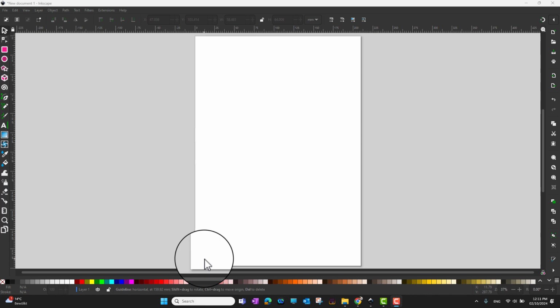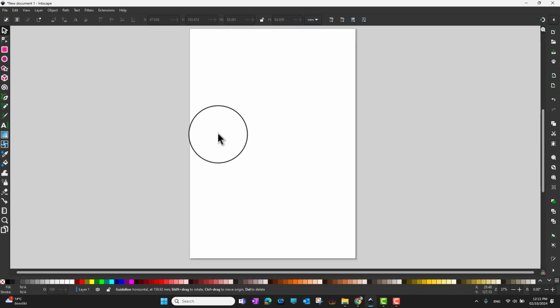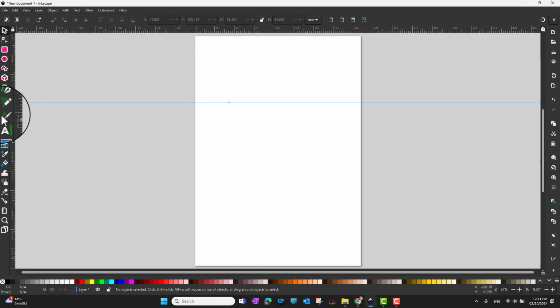The simplest way to create a guide is to drag from the ruler. If the ruler is not visible on your screen, you can just press Ctrl R, and then you can toggle between ruler hide and ruler show, as you can see on the screen. If you want to make guides, you can just go into the rulers and drag a line, let's say from the horizontal ruler, and then a vertical guide. Okay, in this way you can make your guides.